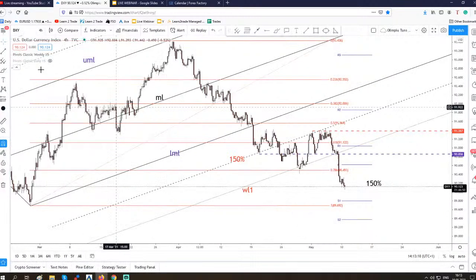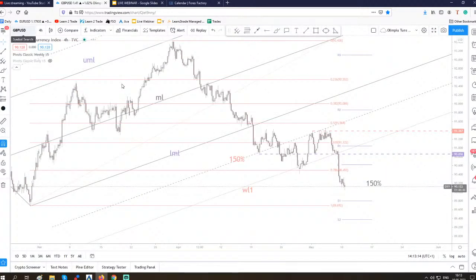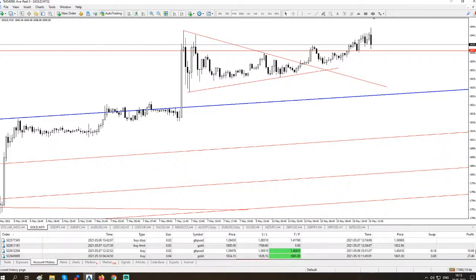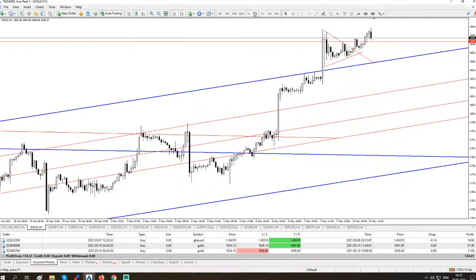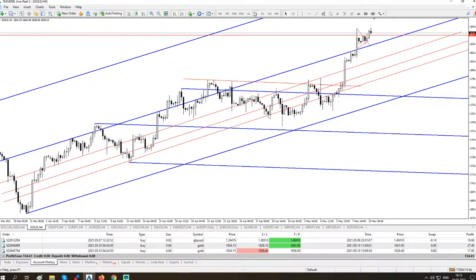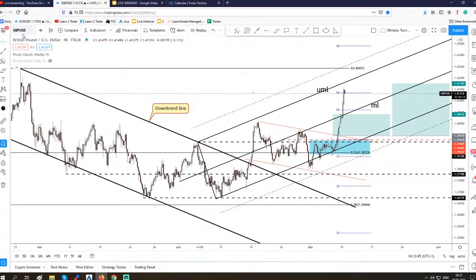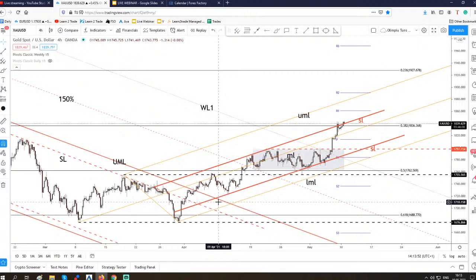Okay guys, so GBP versus the US dollar, and let's take a look again. Our long in gold has closed as the price has reached our stop loss with a nice profit as well, but don't worry guys about this one, because I really hope that we'll have a new long entry soon. Yeah, gold just hit stop loss, good profits today.